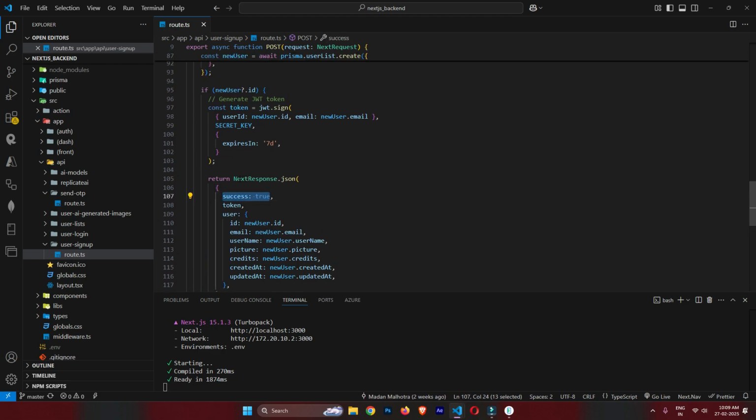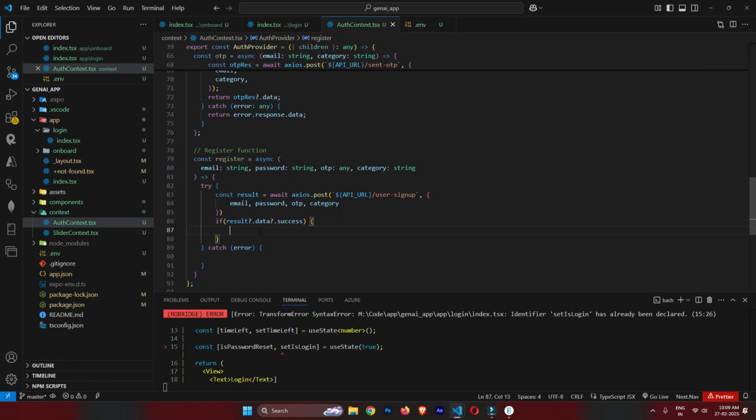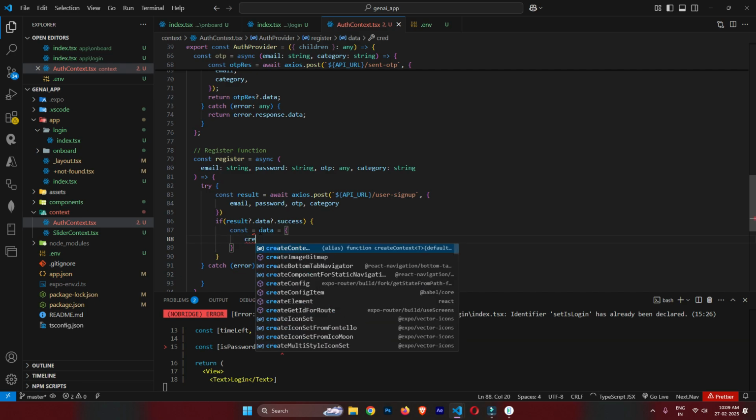See, if the response of JSON success is true, we will get the data in const data. I created it very simplified, not that complicated, so you will have a clear understanding of this code. It will not take much time to understand.